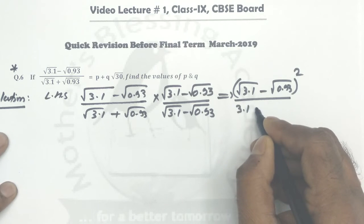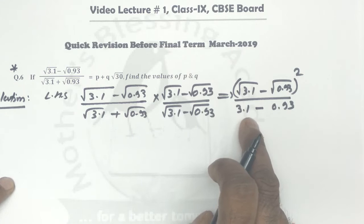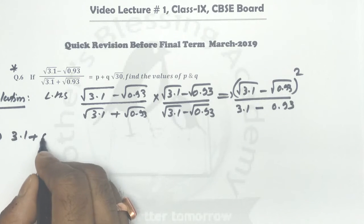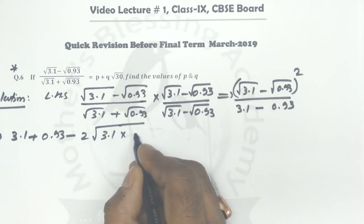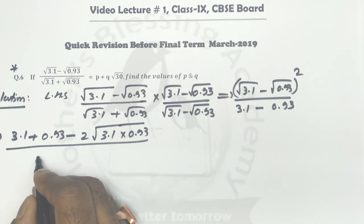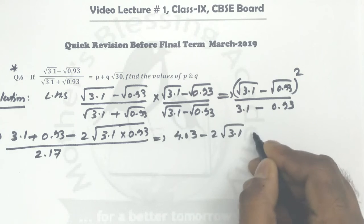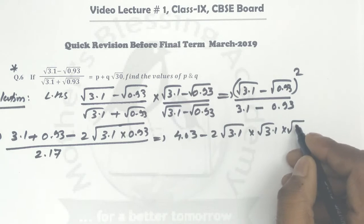So the denominator will end up with 3.1 minus 0.93, because root 3.1 whole square is only 3.1. Now, because the numerator is (a minus b) whole square, the square of root 3.1 will be 3.1, plus the square of root 0.93 will be 0.93, minus 2ab, 2 into a into b. Because both of them have root signs, they can be under a common root over the expression. 3.1 minus 0.93 will give us 2.17. Now 3.1 plus 0.93 is going to give us 4.03, minus 2 into root of 3.1 into 0.93. You can split this by writing 3.1 into 0.3.